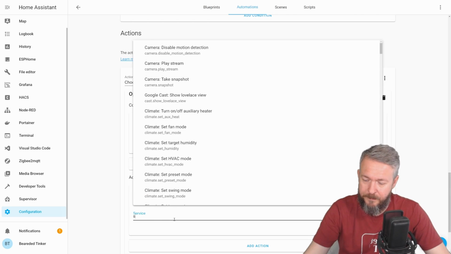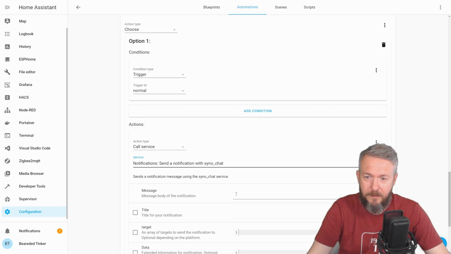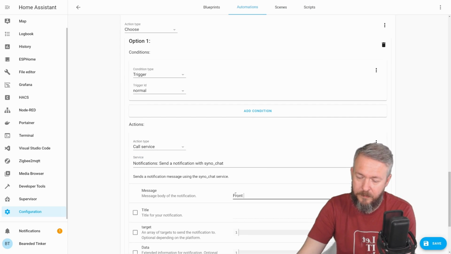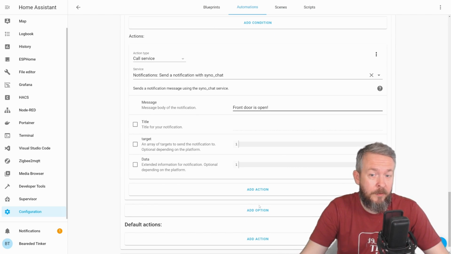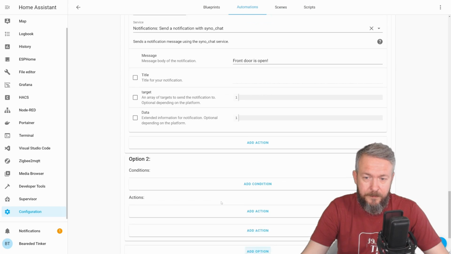Call service, Syno chat, message, front door is open. Okay, now we need to add additional option or second option.